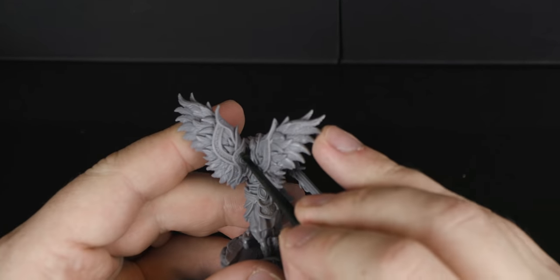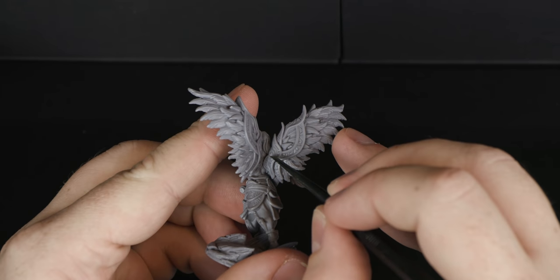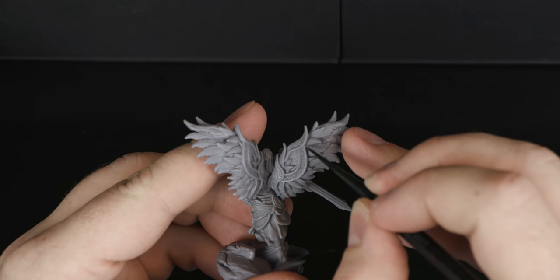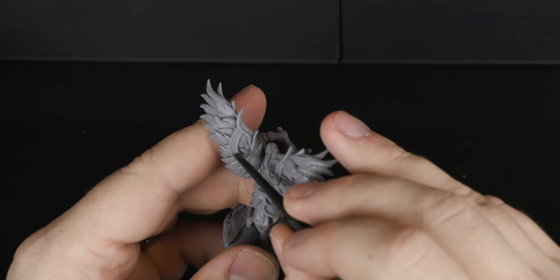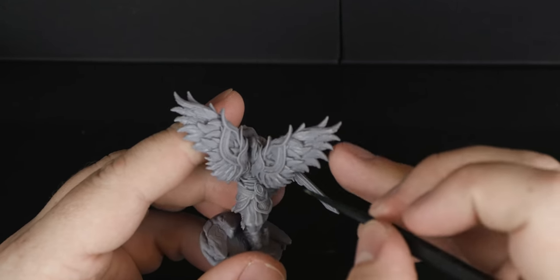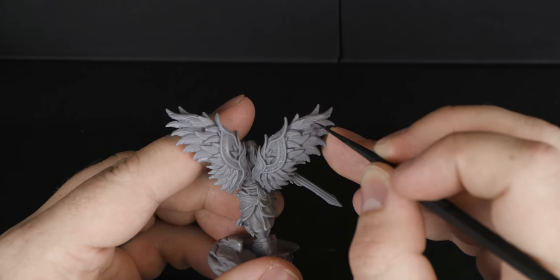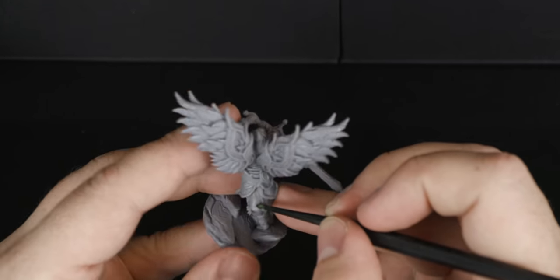Here's one of the parts where the inlay between here and here was a little soft. I see no issues with this. Just putting a quick wash on this will fill that in and make it look glorious. It'll look fantastic. Stylized, almost cartoonish feathers, which is just their style. It's what they've been doing.